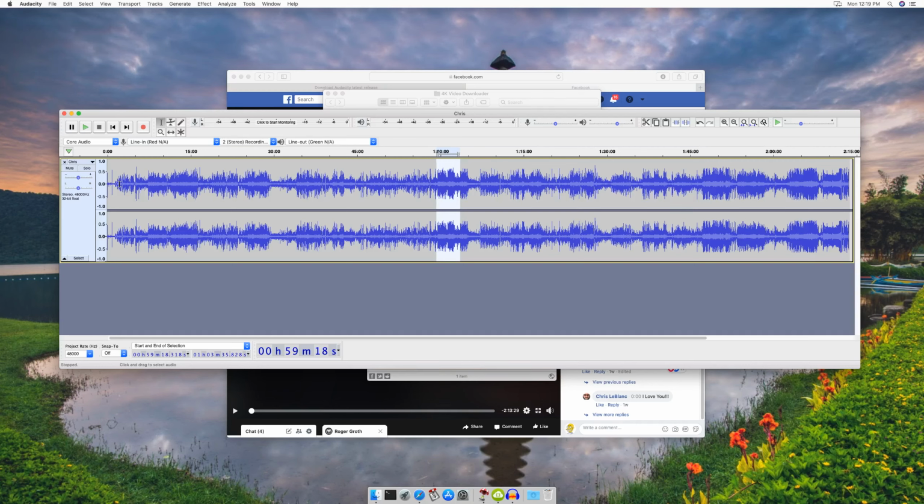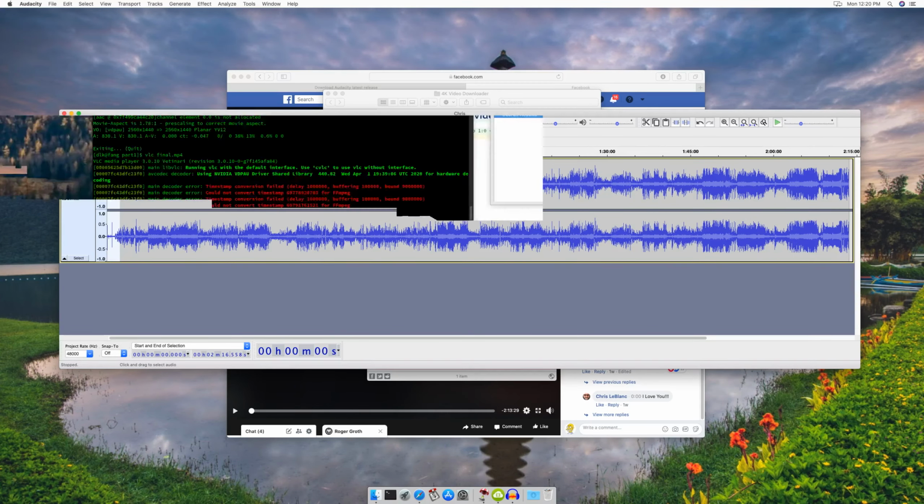So what I want to do is get rid of that silence at the beginning of this file. I'm going to use my mouse and click and drag. That will select the audio. That's what I was doing here when I was making these little white sections. I put my cursor where I want to start, right there. I hold down my mouse button and drag the mouse across until I've got the section that I want to work on highlighted like that.